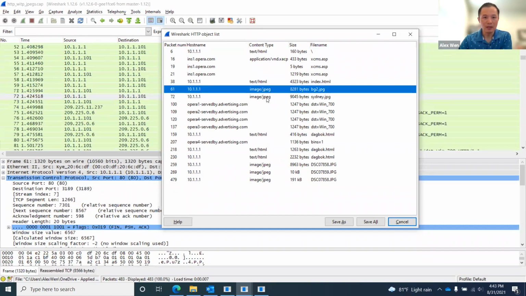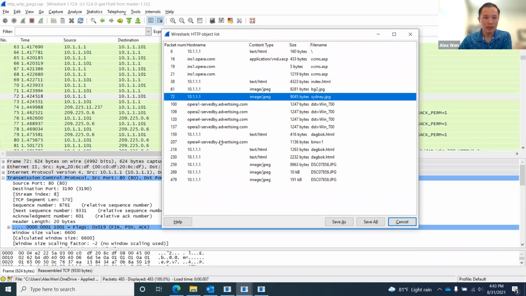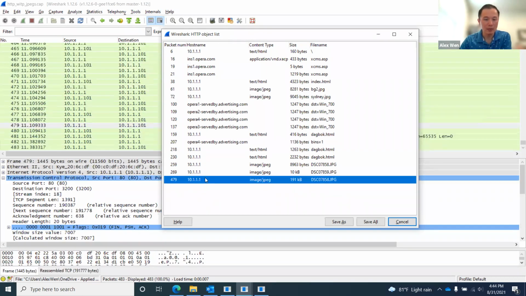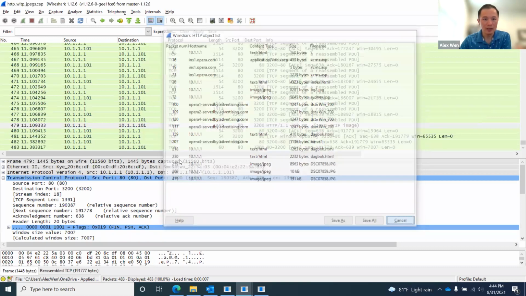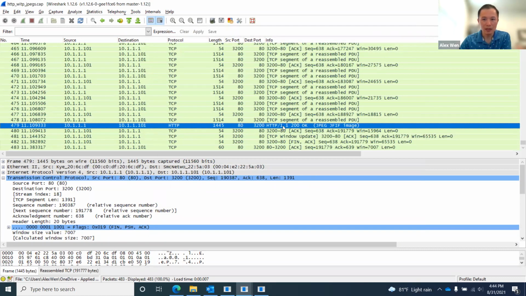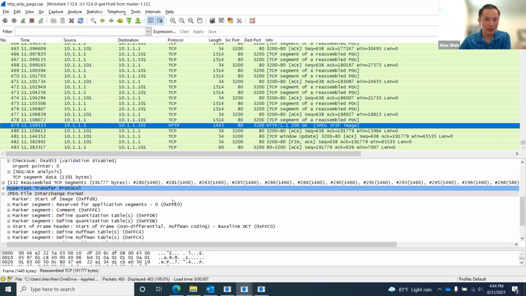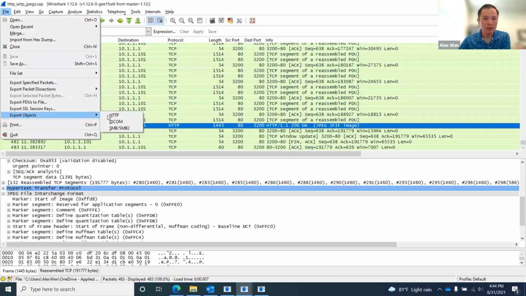I see some JPEG files. Notice in the background, when I click on a particular item, Wireshark immediately goes to that item. I can hit cancel here. I can see it looks like there was a request here grabbing a JPEG image. And when you do the extract, let's do this all the way.